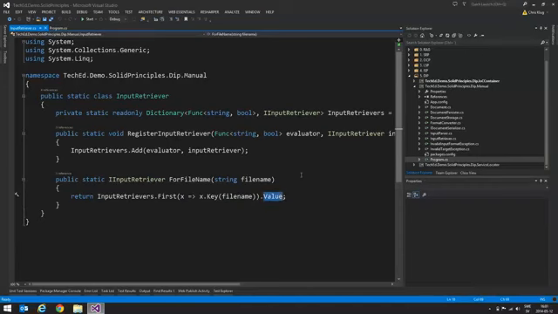So even though I'm using a static class and a static implementation, I'm not actually locking myself into anything. I can reconfigure this however much I want. So even though I'm using the input retriever static class, I don't have a dependency on an implementation. I'm still dependent on an interface.